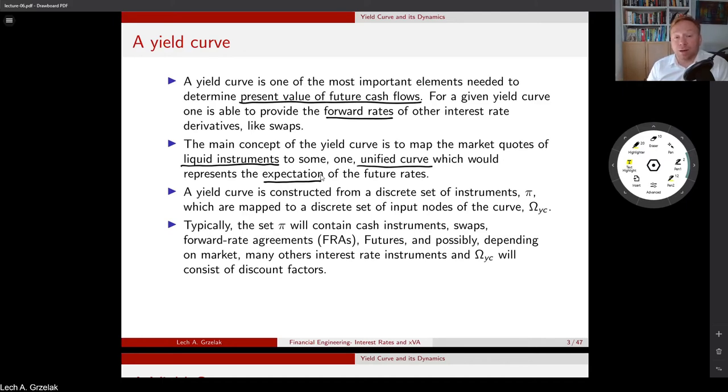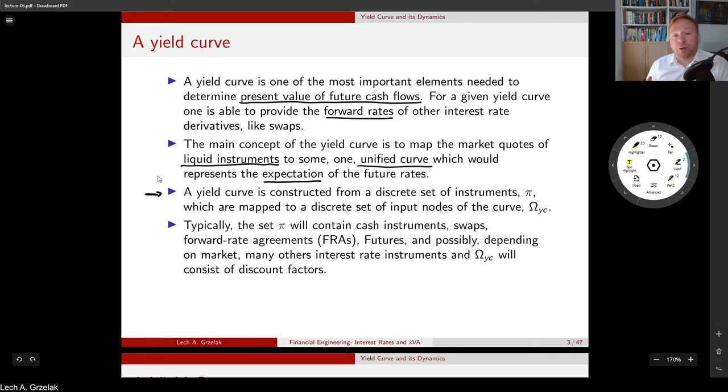Expectation doesn't mean that if we look at the 30-year swap, for example, that this is exactly what the price will be in 30 years. No, of course not. Tomorrow it will change and so on. So there is stochasticity involved there. However, from today's perspective, the price that we see, at which we can trade a derivative, is actually the expectation. It's also what we have discussed previously in the computational finance course: price is always an expectation of the discounted future cash flows. Discounting is also important.